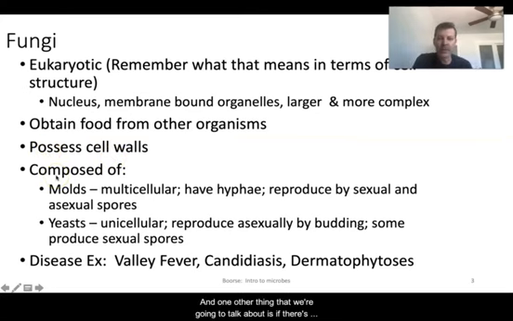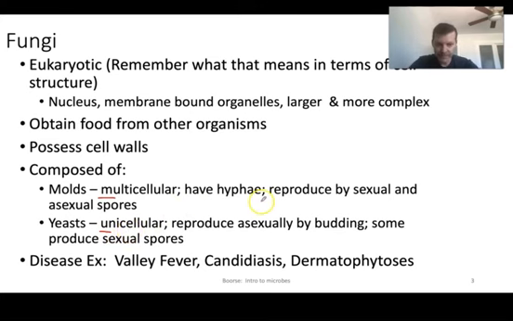And one other thing that we're going to talk about is that there are two major groups of fungal organisms, or at least structures of fungus. They can be classified as either molds or yeasts. There are several things that you want to focus on. So notice multicellular versus unicellular. This deals with the number of cells that make up one fungal organism. Molds are going to be multicellular, whereas yeasts are just one single cell, and that is the entire organism. So that's one important difference in terms of contrasting them.